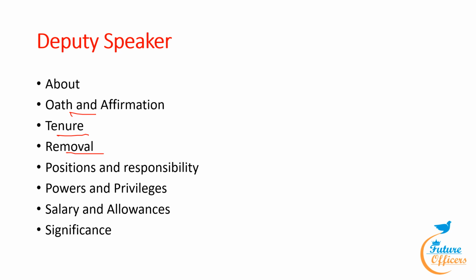Now, what are the roles and functions of the Deputy Speaker, that is, their positions and their responsibilities? The Deputy Speaker performs the duties of the Speaker when the office of the Speaker is vacant. The Deputy Speaker acts as the Speaker when the latter is absent from the sitting of the House. The Deputy Speaker presides over joint sittings of both houses of Parliament in case the Speaker is absent from such a sitting. Now, what are the powers and privileges of them?